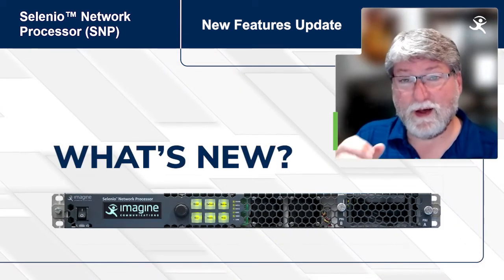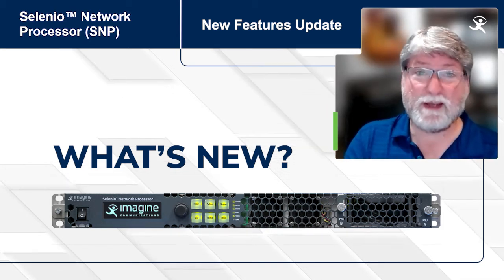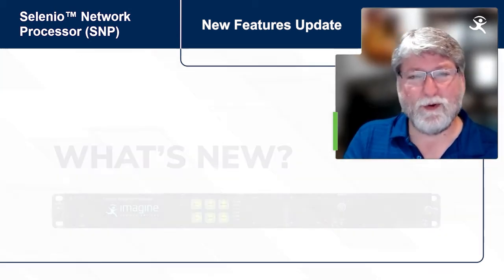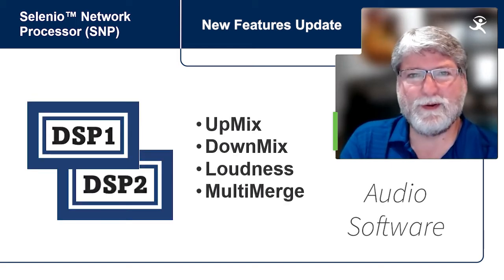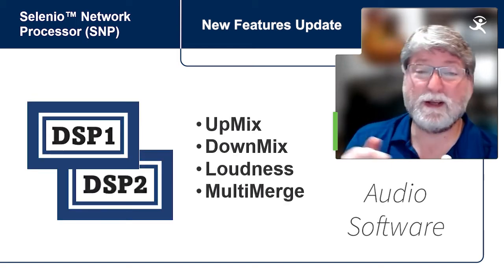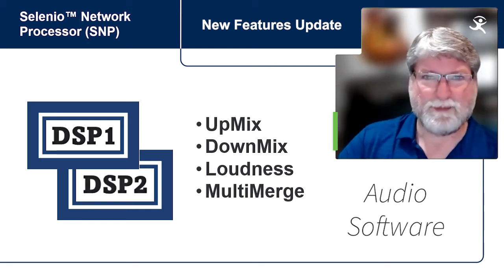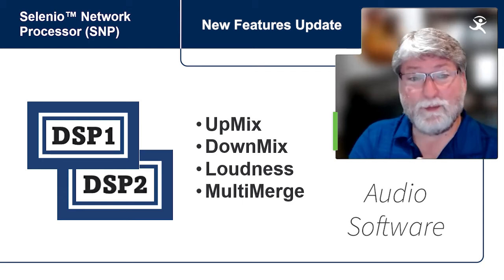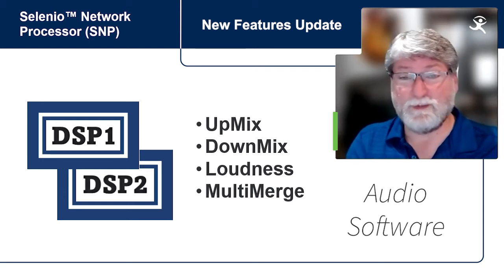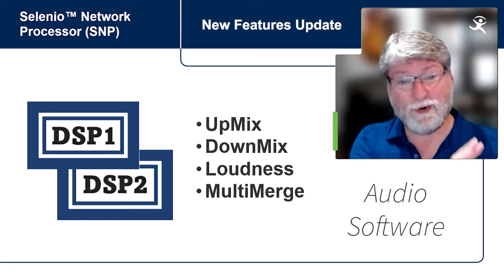Third new feature, on SMP, every unit we've shipped since the beginning has 2 DSP cores in it that have been waiting for audio software. And so we're rolling out audio software on those now for doing up mixing, down mixing, loudness management, and multi-merge, which is like a simultaneous up-down mix. That feature is coming out real soon now. We've had it on products for many years. It's been a lifesaver in productions where you can take the audio you got and turn it into what you need on the fly.